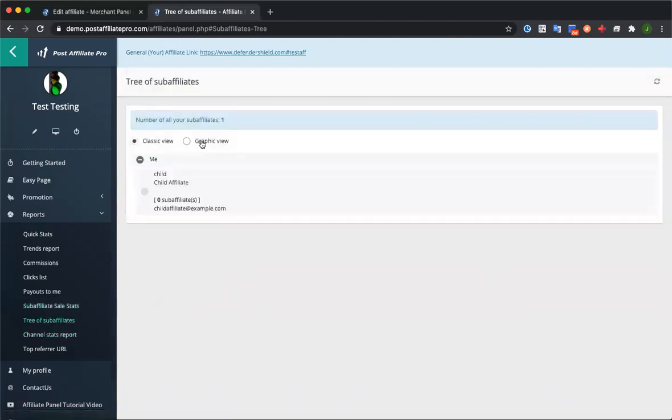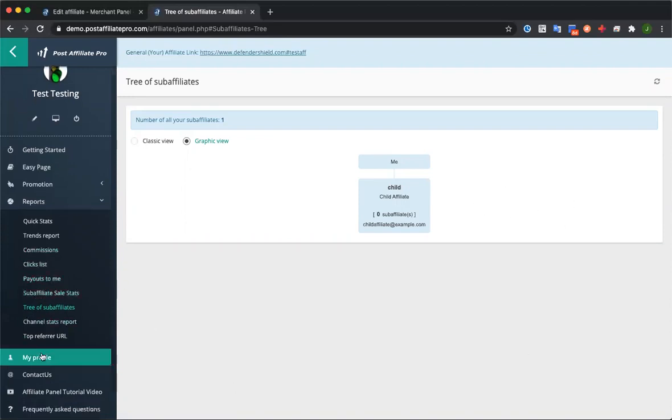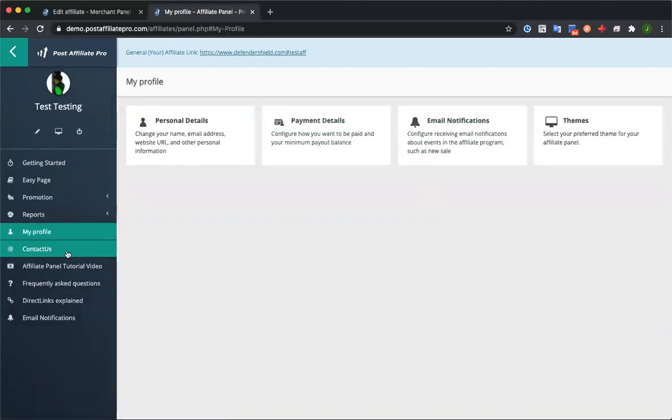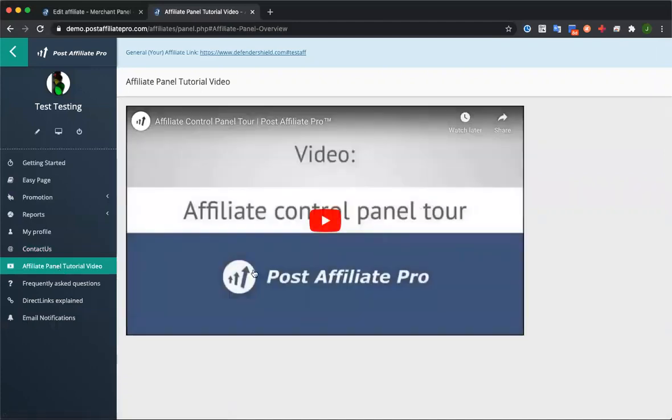Tree of sub-affiliates, they can actually see a graphic of who they've referred. So if you have a pretty extensive system going on, they can actually see that in its entirety, and it will actually show built out here as a tree graphic. Then down below, they have some other options where they can change their profile. They can contact you. There's an affiliate panel tutorial video as well. This is from us.